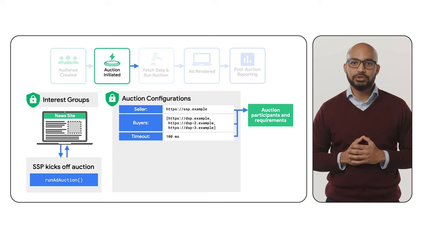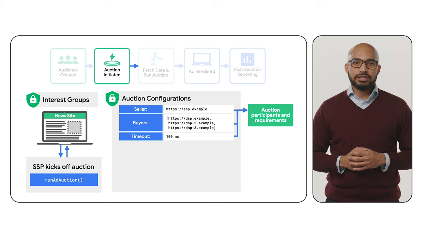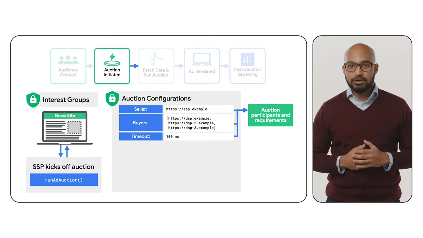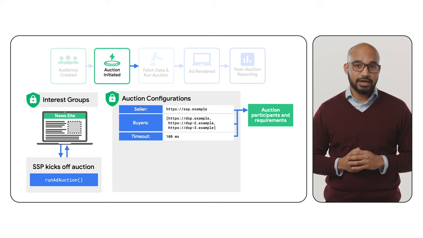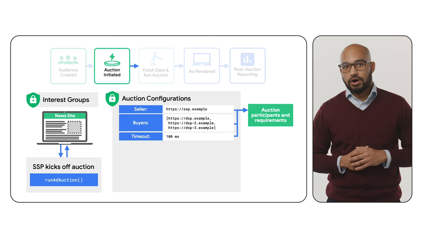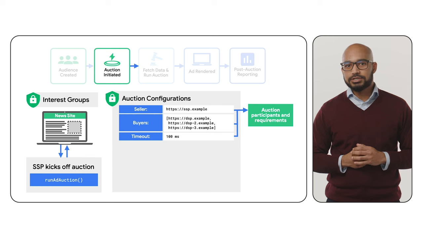Collectively, they created those five audiences. The SSP could also set a timeout, in this case, 100 milliseconds. This will cap how long the DSP has to bid per audience. We'll see all these come into play when the auction runs. But let's introduce some other data for the auction parameters.